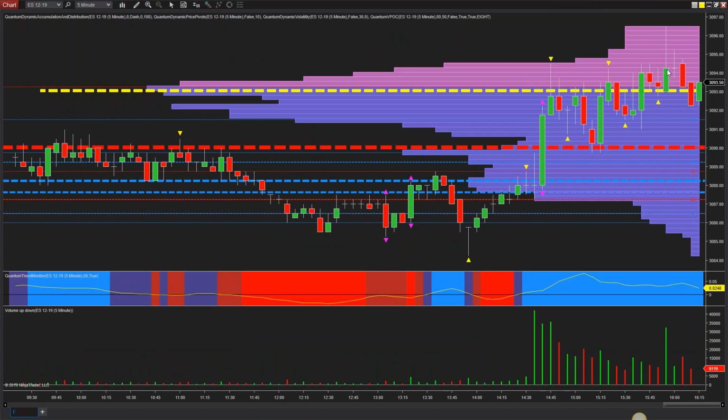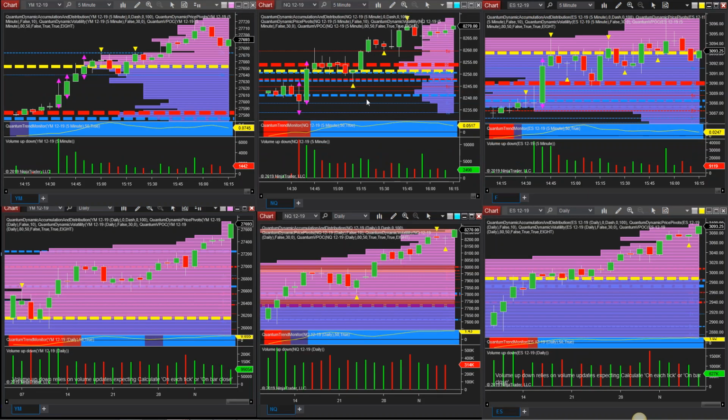In terms of the ES, more straightforward. Big wick to the upper body, lots of volume underneath it, pretty weak. So we're going to sit around the volume point of control for a while without any great direction, unless of course something comes out on the wires, on the fundamentals, or Mr. Trump decides that he needs to tweet something for us. Then of course the market will react accordingly.